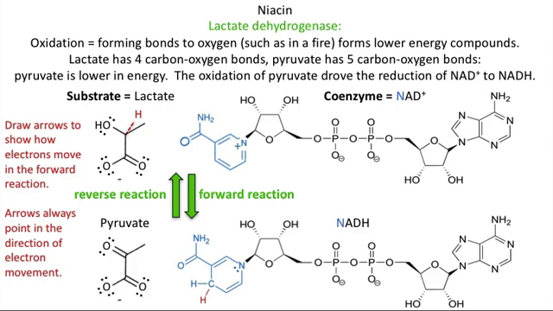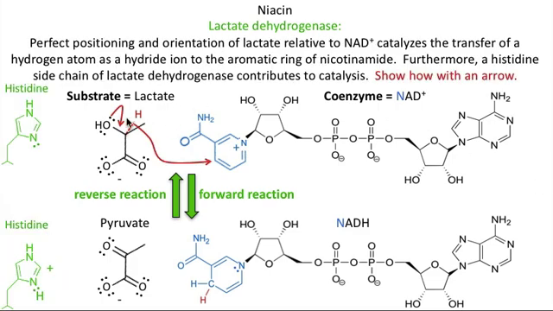I'd like to point out that whenever you see arrows drawn on any organic figure, it always represents the movement of electrons. So that is, the electrons on the hydroxyl resonate down to form a double bond. They move from the oxygen to a bond between the oxygen and carbon. And of course, carbon can only have 4 bonds, so that drives off the hydride ion with its pair of electrons to form a bond to the aromatic ring. So this is simply how I want you to draw such arrows.